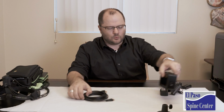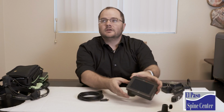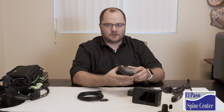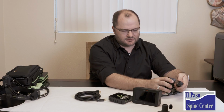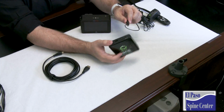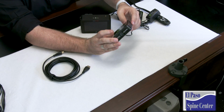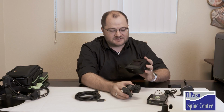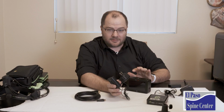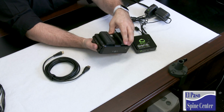So let's talk about our wireless system for just a minute. I have a handy-dandy power supply right here. And we're going to be taking our Atomos and our wireless transmitter, and we're going to be plugging both of those guys in. So I'm just going to do a very simple plug. I'm going to take the micro USB, plug that into the receiver, and it will kick on. You can run this Atomos recorder entirely on batteries. This is a Ninja Blade. It's a very good recorder. For this demonstration purpose, I'm going to plug it in so we can see what it's like running on just a power supply. And then you take the power supply and you plug it in just like you would a battery.